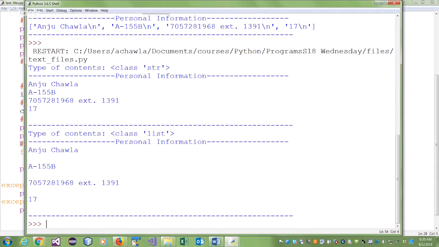But that's not all you do with the file. You have contents in the file you want to work with. So your aim will be to say, oh, I have strings. I know how to convert them. But how do I remove that \n from it? It's a string. You could always right strip it and remove that extra \n, convert it into a number if they are numbers, and do your job. Right? Now it's a string, you know so many string methods. We have right strip, left strip, and you can strip anything you want. So it's not a tough job.